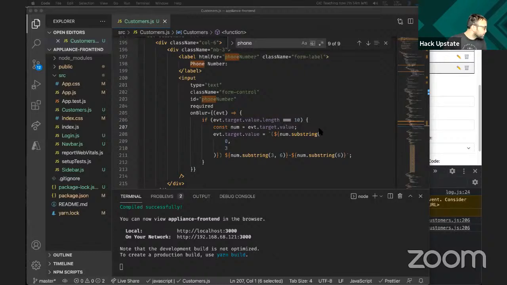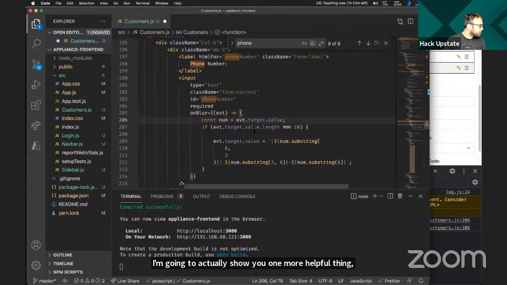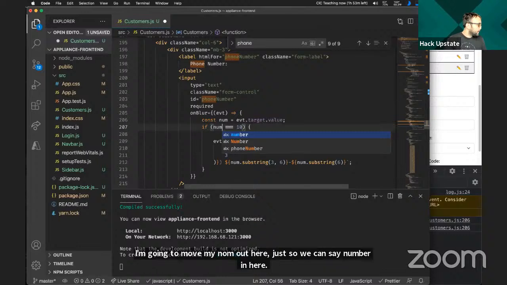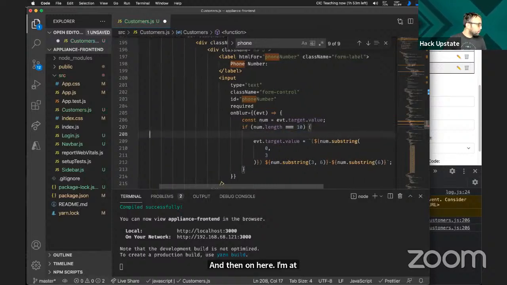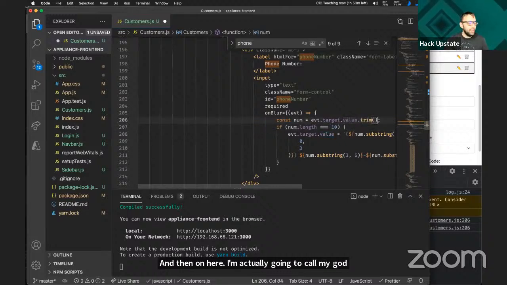And I'm going to show you one more helpful thing. I'm going to move my num out here just so we can say num in here, and I am going to do num.length. And then on here, I'm actually going to call, my God, we're way indented. Okay, I'm going to call something called .trim on the end of that.